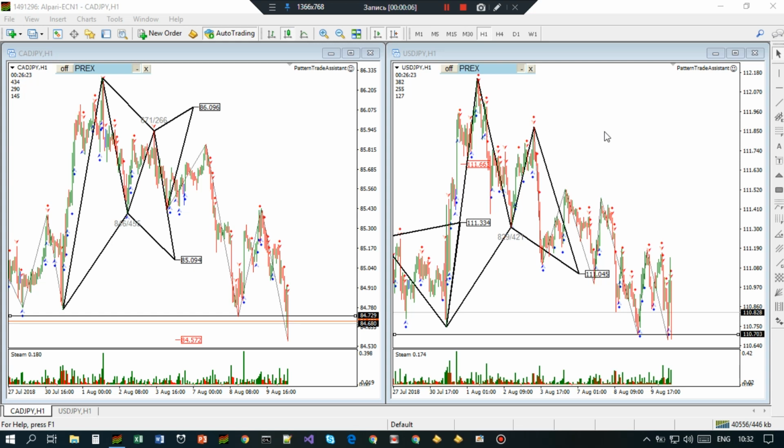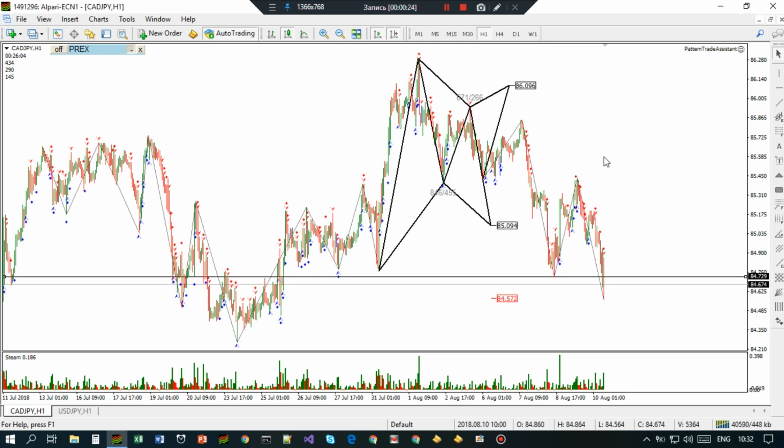I have two trading opportunities for you that were found by the MPS5 pattern recognition software. They are Canadian yen and dollar yen 1 hour time frames. Other pairs have no patterns at all. So what are these opportunities? They are type 2 reversals. Both of these trades are type 2 reversals.